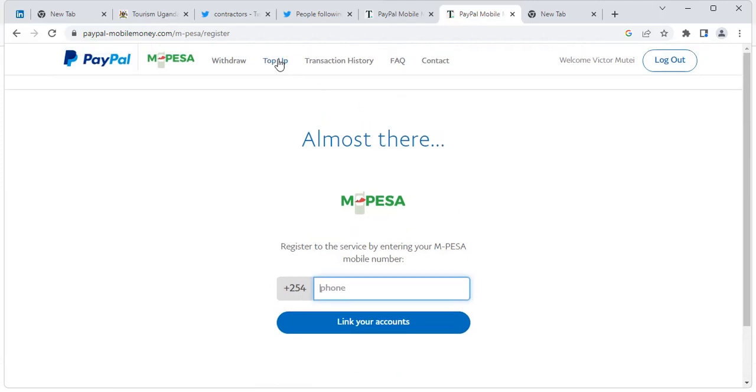On this website, it's kind of cool. You can actually even top up the money from M-Pesa to PayPal. So you can pull the money from M-Pesa mobile to PayPal. You can know your transaction history. You can withdraw. So the withdrawing part is here. If you click on withdraw and you have this line, the money will come from PayPal to M-Pesa within minutes.